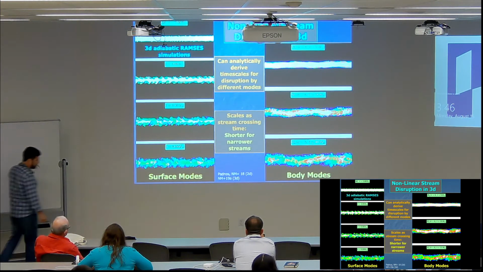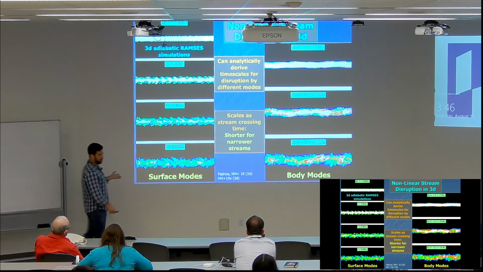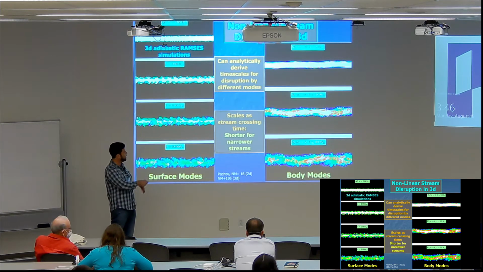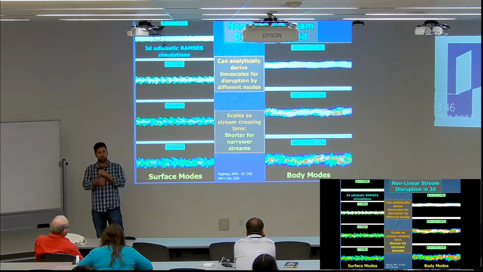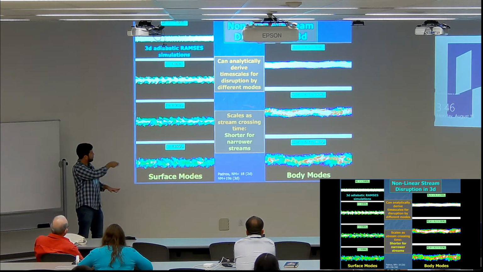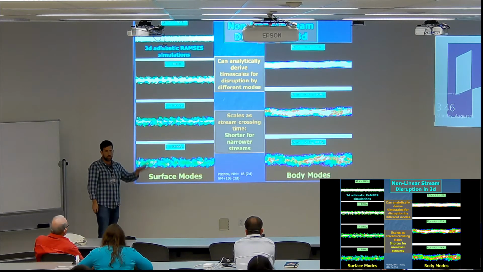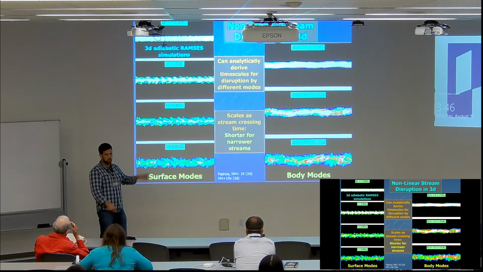So we said we can't really use linear theory. You have to go to nonlinear theory. So you can then ask, what is the time scale for complete nonlinear disruption of the stream? How long does it take the stream to fully mix into the CGM? And that's slightly different for surface modes and for body modes, but I don't want to go into the details. The point is that you can, and this is what we did in these 2 papers, analytically derive the time scales that it takes the stream to fully mix into the CGM.